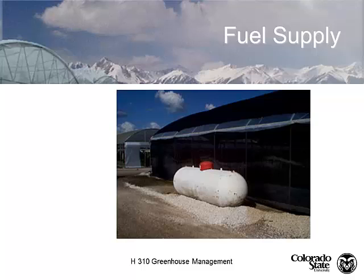And if you try to get a propane truck driver out at 6 o'clock in the morning on Christmas Day, you're going to pay for it. He's going to come, but you're going to pay for it. So make sure that you have an adequate supply of propane. And this propane tank probably isn't legal at this particular site because it has no protection from a pickup truck or a tractor running into it. You'd like to see some concrete pillars around it.